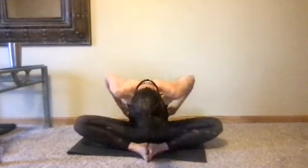Okay, feet together, bound angle. Inhale and exhale. Relax. You can use your elbows on your inner thighs if you would like to stretch out the pectineus more. Relax here.